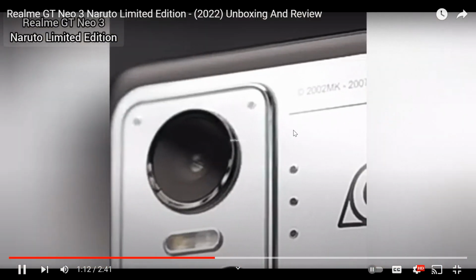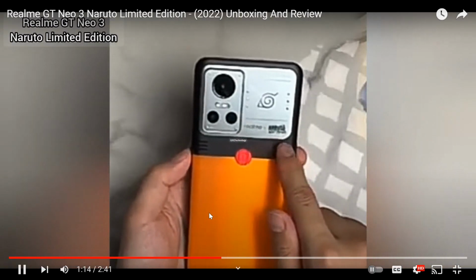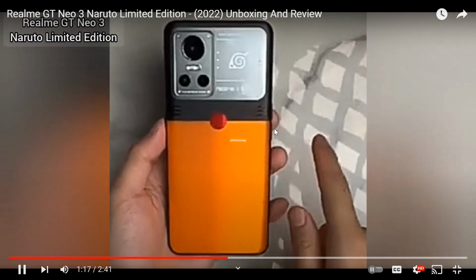That section is metal. Is that metal too? I wonder, because that looks like it's plastic.